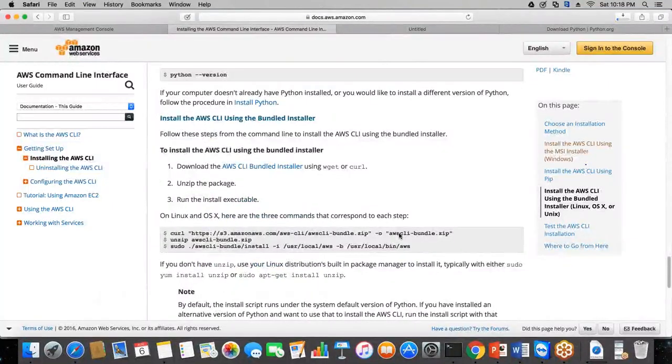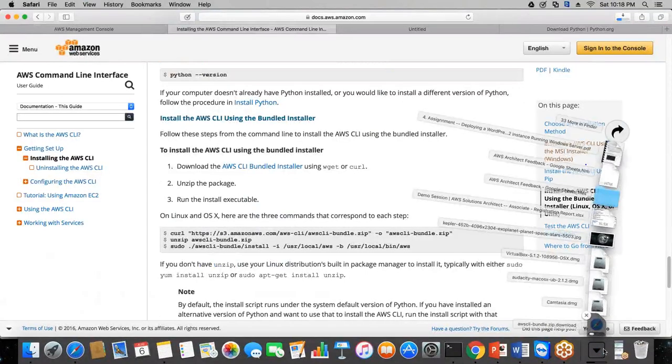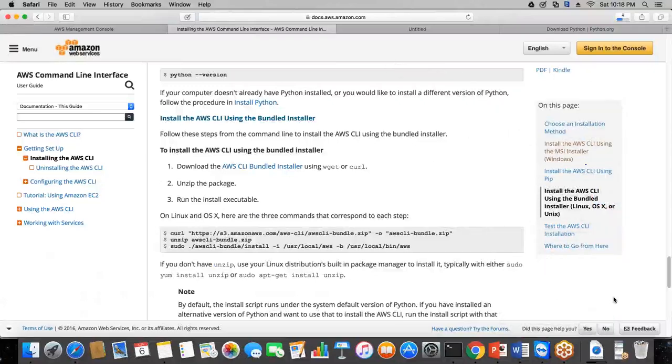Okay, so for Linux and OS X, I'm just showing the steps right now. So I just installed this AWS CLI bundle installer. Or let me give you 1 second. I think we have to just run the curl command. Hang on 1 second, please.